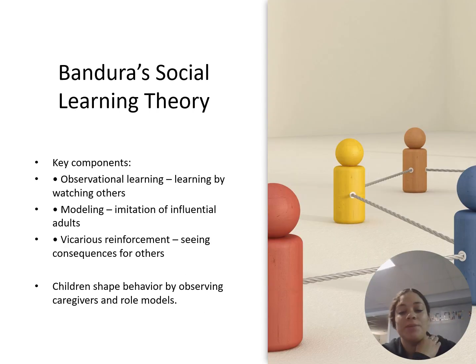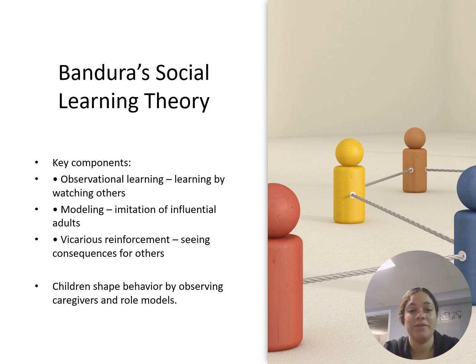The next theory I'm going to apply is Bandura's social learning theory. Bandura believed that humans learned primarily through observing others. We imitate behaviors that seem effective or that come from people we admire or depend on. So that's the people usually that we grow up around, our parents, our siblings. We also see observational learning, so observing the behaviors of others, whether that again be parents, siblings, or your peers. And then modeling, which is imitating those behaviors, especially from people who are influential. Or vicarious reinforcement, learning from the consequences others face.